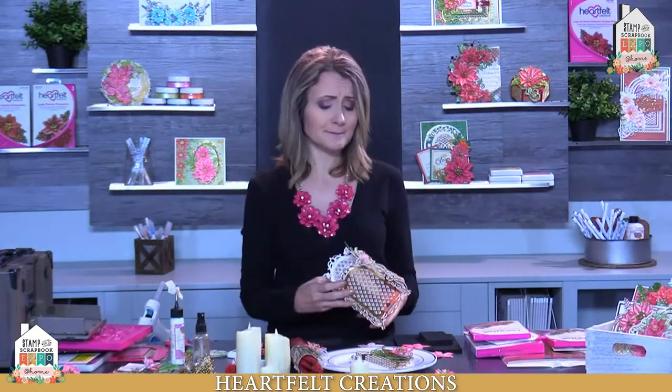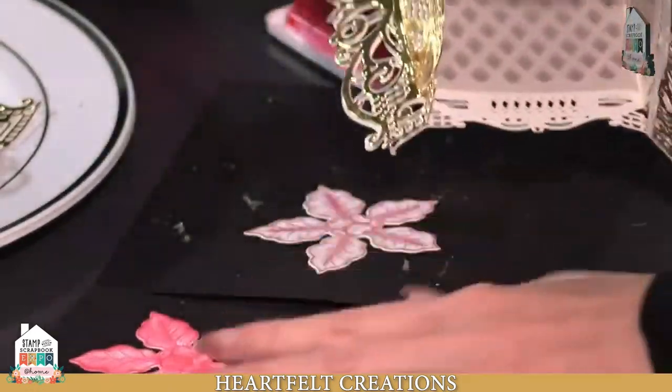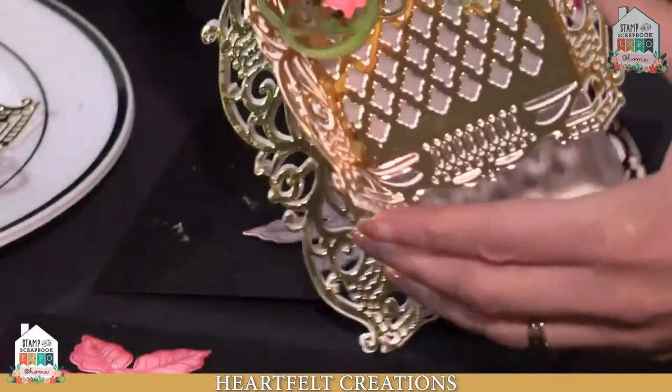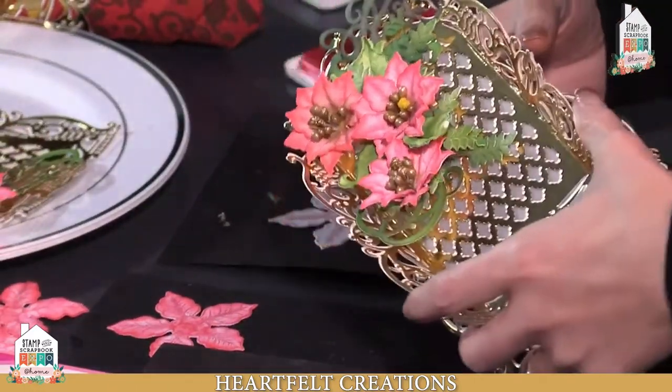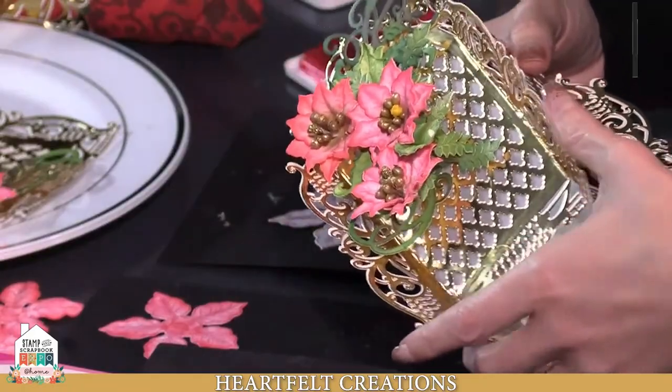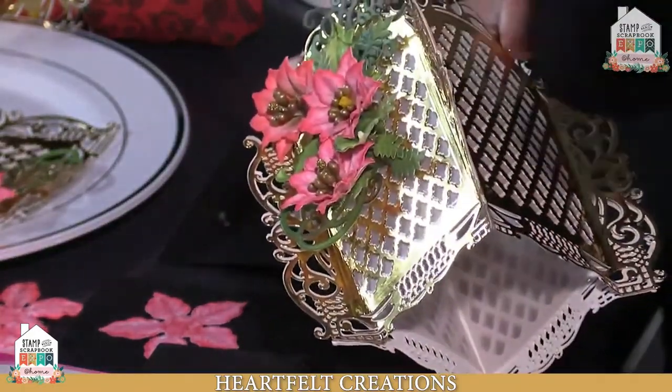So we'll take a close-up look at how we get started, and then we're just going to have a lot of fun creating these beautiful one-of-a-kind poinsettias, and then we'll follow it up with these beautiful luminary candles and things that you can use for your place settings. Now, when you create with these, we'll just hold this a little bit so we can get a close-up look there. There we go. Okay, so when you create this, as we go along, a lot of these are altered projects that you're going to be able to use for the holiday season.